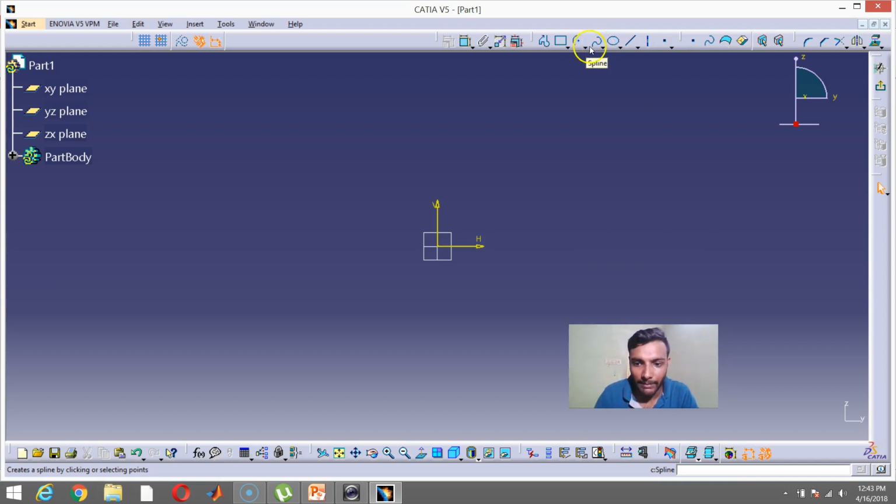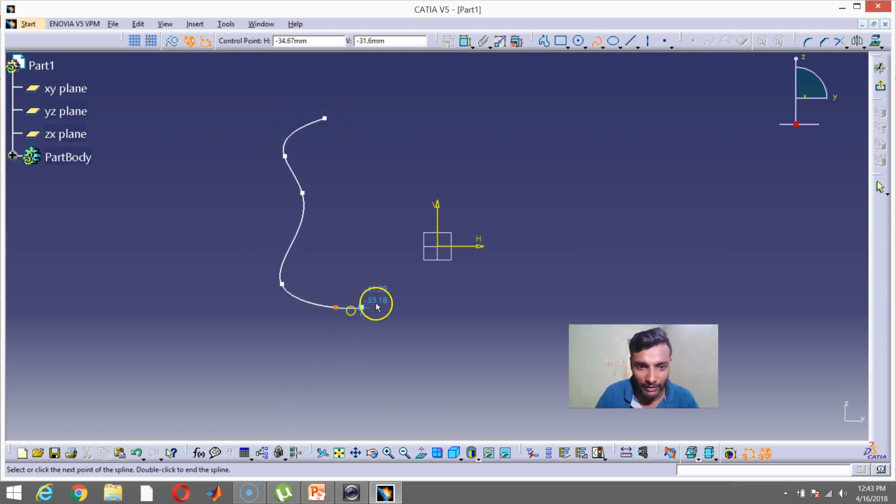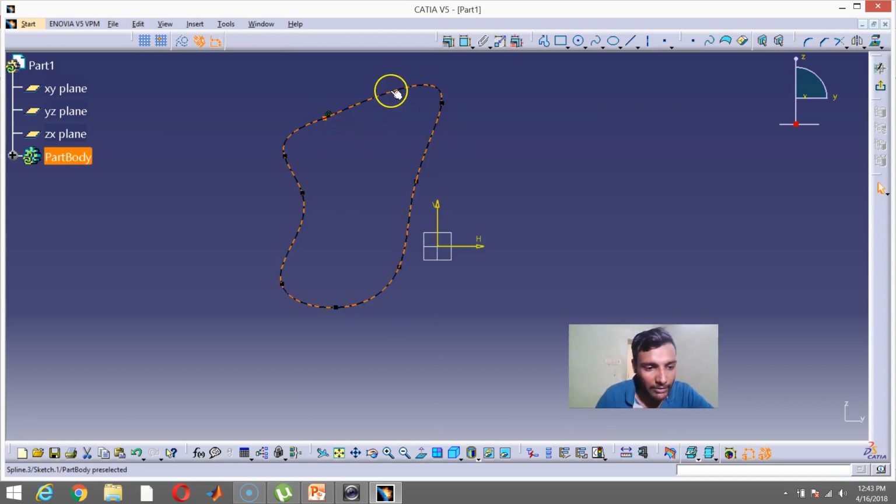Spline command is located right next to the circles option, and there are just two kinds of spline, which is called the spline and the connect tool. Spline is basically used to create a very irregular curve, like a free-form curve where you really don't know what the dimensions are. In those cases, you'll just draw a free-form curve, and that is what is spline.